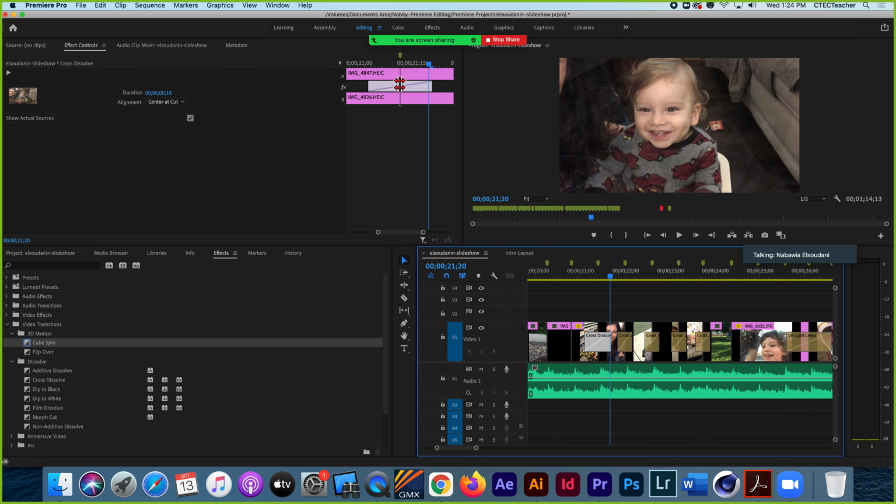So remember that you have the functionality of different tools. When you select a transition, it will show up in effect controls. You don't have to take a screenshot showing your transition in effect controls. You could just zoom in and show that you have transitions on your timeline for the assignment. But when you are editing a transition, you select it, and the controls will show up in effect controls.